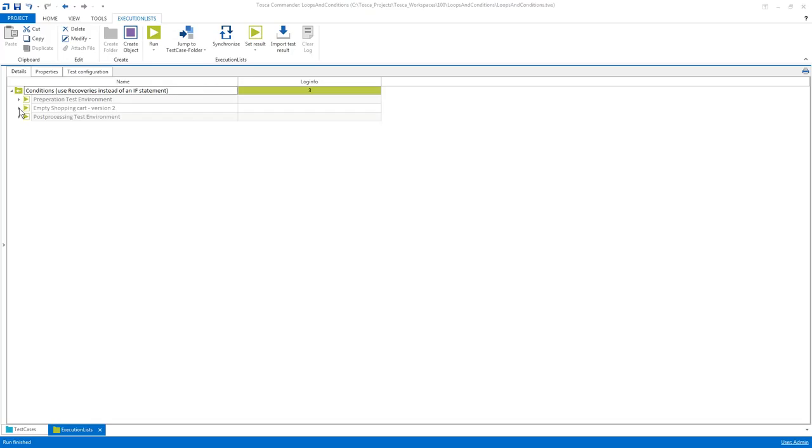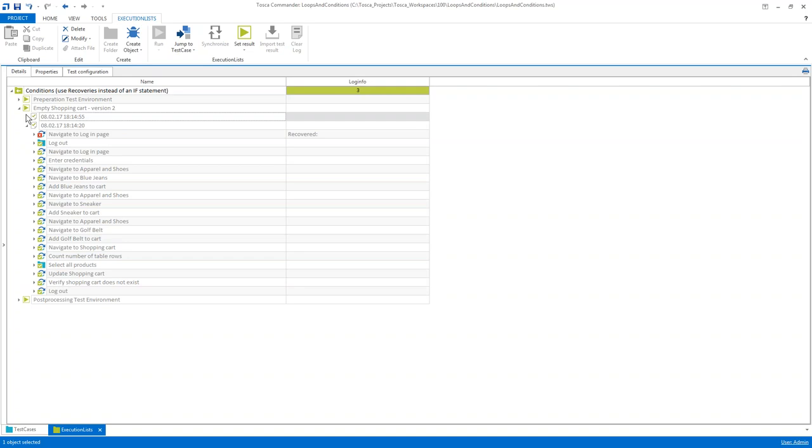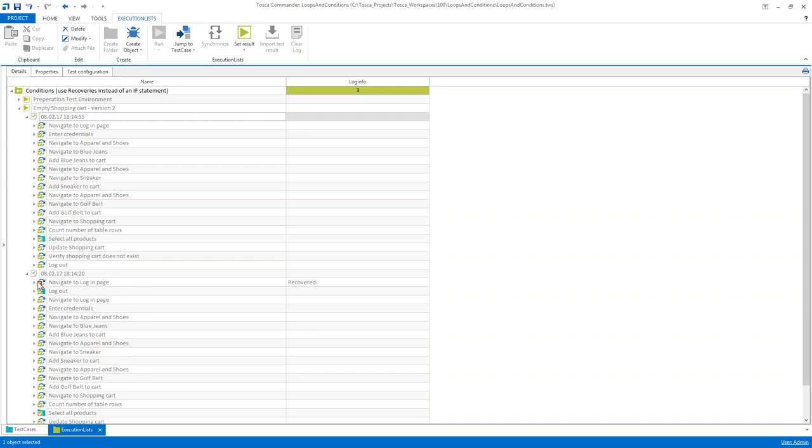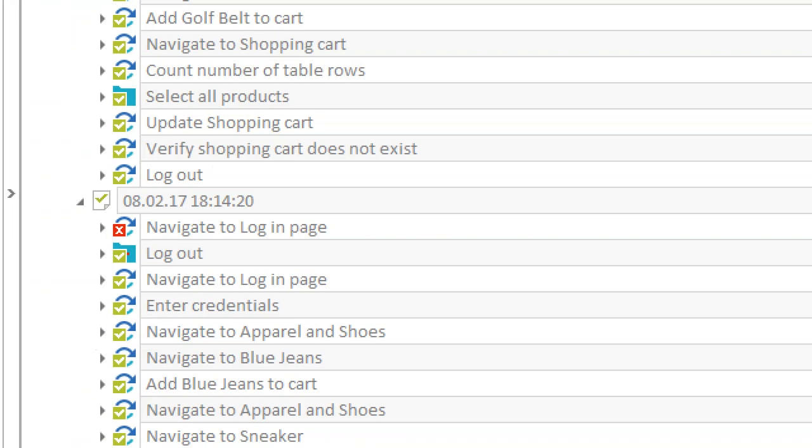Okay, let's take a deeper look into our second test case. As we see in here, it has been executed 2 times. In the first time, you see there's something red. I heard from Melissa that when I zoom in, some people have it a little bit blurry, I'm sorry for that, but I hope that you can at least see the red cross inside.